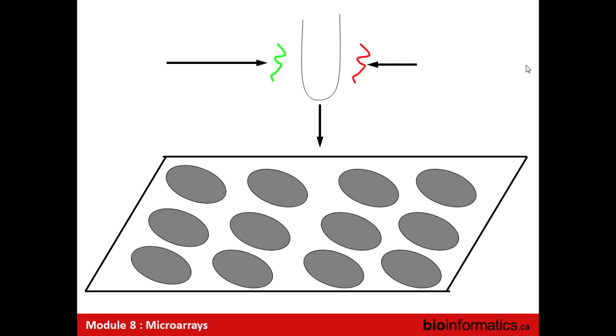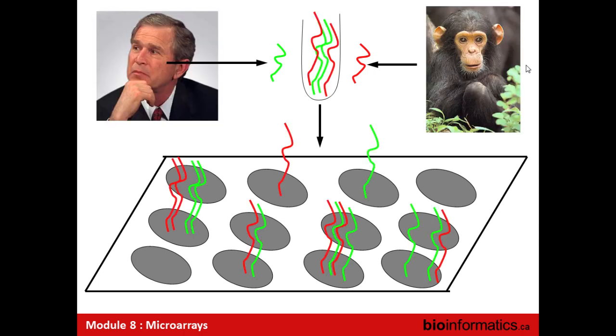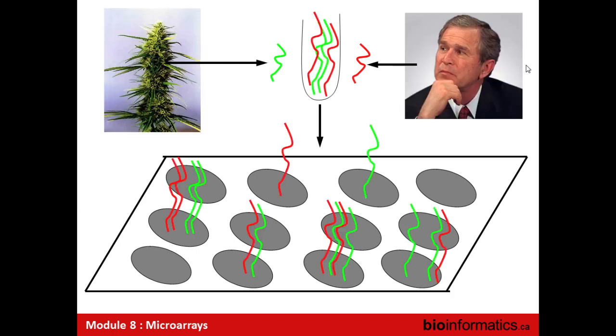I mentioned that microarrays allow non-specific hybridization. That's really important because, for example, that's how we can do cross-species studies. So almost every important cross-species study was done using a microarray for the last 20 years. Why? Because we can take a human array and we can hybridize a chimp. But you can hybridize a chimp or a bonobo or other primates to a human array and get very, very good signal. Similarly, we can do the same thing for plants. And so the vast majority of agricultural research has used that.